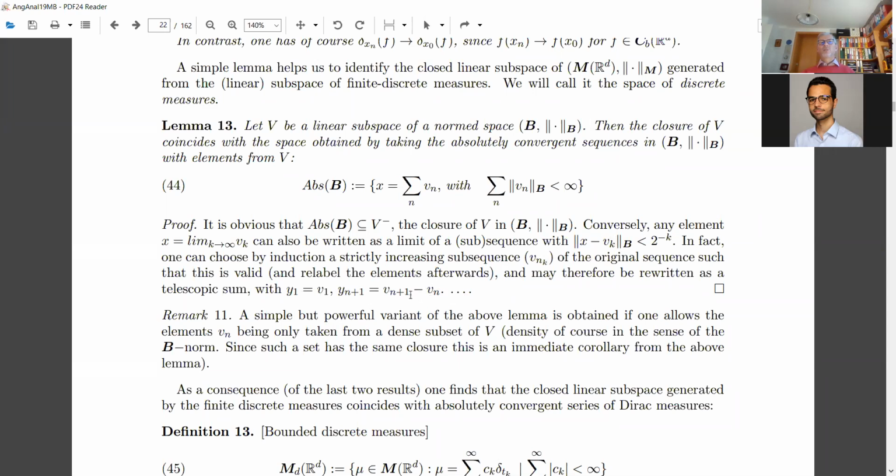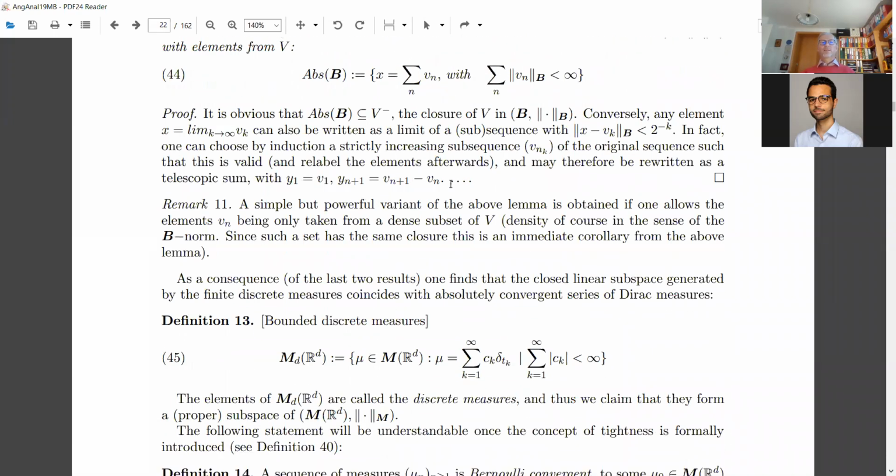You add v3 minus v2, and so on. And if you do 20 of these terms, you're ending up with v1. Pairwise, they are canceling up to v21. So it's just the sum of these terms, sorry, it would be v21 minus v1. And so you're writing the element x as x maybe minus y1 or so, but this is easy to move to the other side. You write it as element from this limit, and you get this representation.